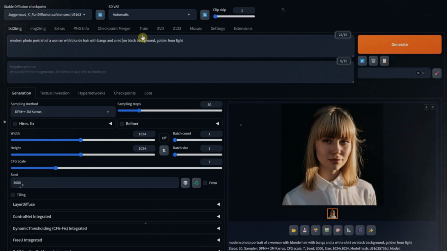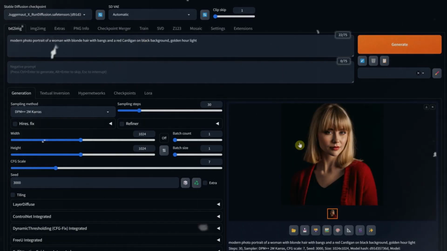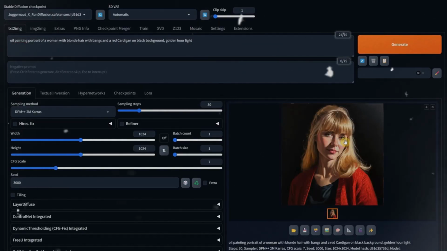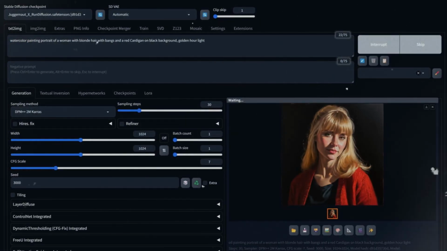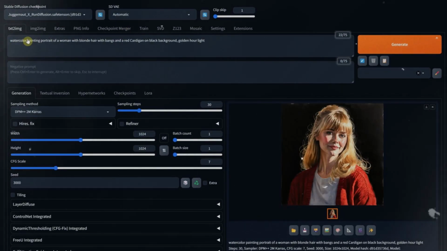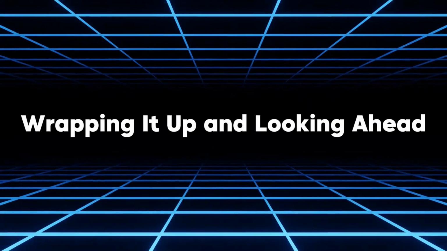The best way to learn is to get hands-on. Try it out for yourself. There are plenty of free or low-cost tools online where you can play with Stable Diffusion, no coding required. Tweak a prompt, run a few generations, see what kind of magic you can coax from the machine.